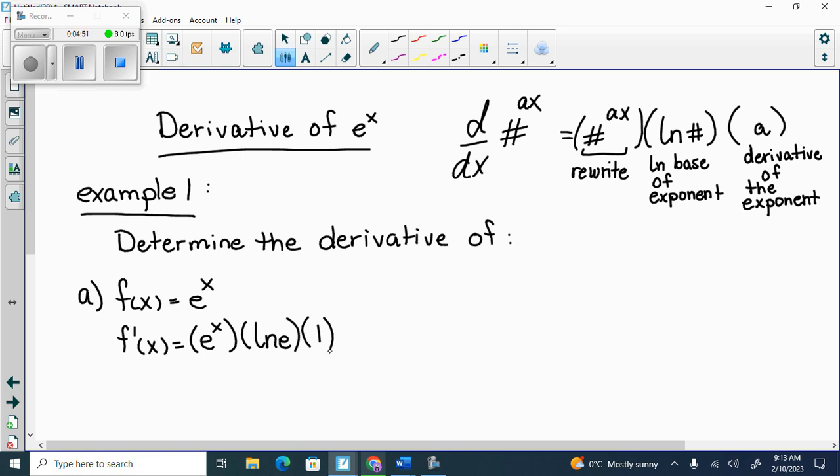Now, why does ln e go away? Why does it equal 1? Yes, because ln is just log base e. So if I take ln of e, that's the same as log base e of e, and we know what that equals. It equals 1. Why? Because we can rewrite this as log e over log e. Remember, it just splits. You can see I use your calculator, so how you type it in anyways. So you get 1. So this actually turns to a 1. So e to the x times 1 is e to the x.